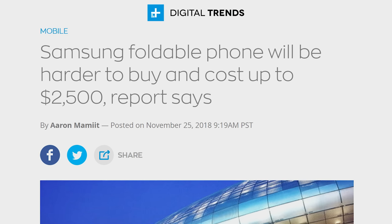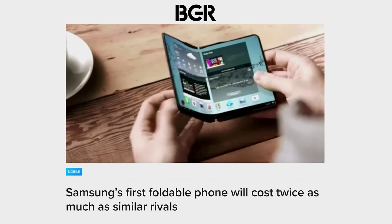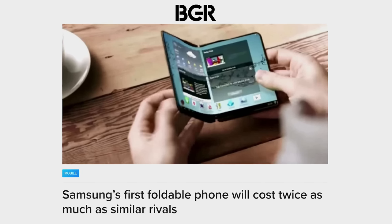But it'll probably be a while before the software fully realizes the potential of foldable phones. And you might also be in for a wait if you want a foldable gadget that you can actually afford. Although the plastics that allow them to bend may ultimately prove cheaper for phone companies than the glass they're using today, manufacturing challenges and the ever-present early adopter tax mean that you will probably have to fork over a lot of cash if you really want one at the beginning.